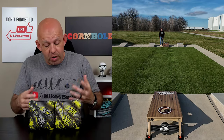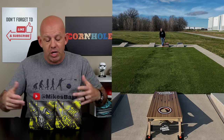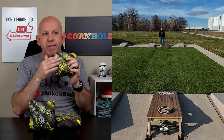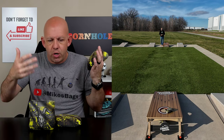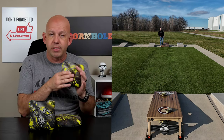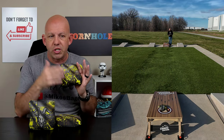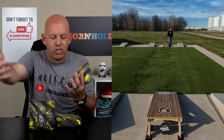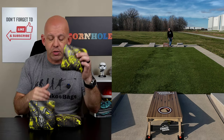A lot of times when I'm struggling, I pull out a bag like this and throw it for a week or two or three — whatever I need to build my confidence. It's also a good bag for blind draws because even though it's a faster bag, it's got control. So if you get an opponent who likes to play a slower bag, they can throw this as well. If you're a fast bag thrower going to blind draws with opponents who throw carpet, a bag like this is great to have in your arsenal — it may not be as fast as you'd like, but it's a good compromise. It's definitely a great blind draw bag for faster bag throwers, and if you're looking for a bag with a little more control or want to throw some blockers, the Iron is a great option to step down to.